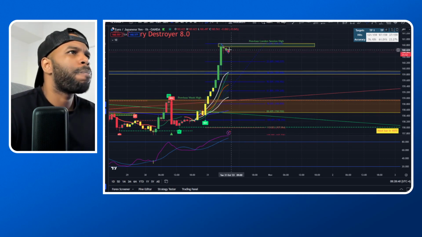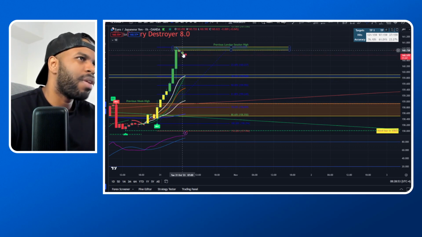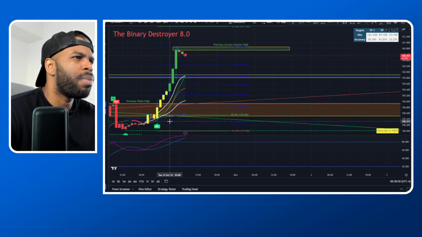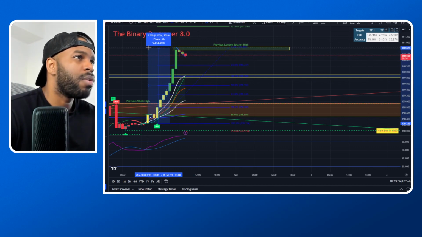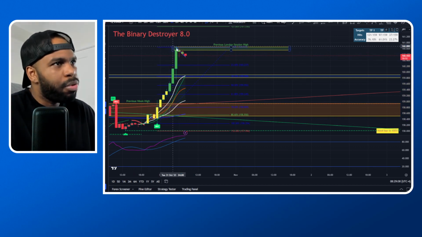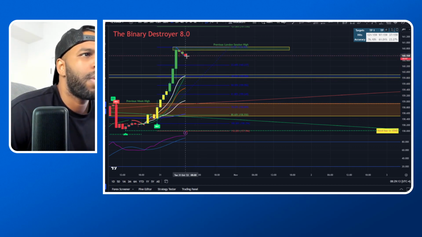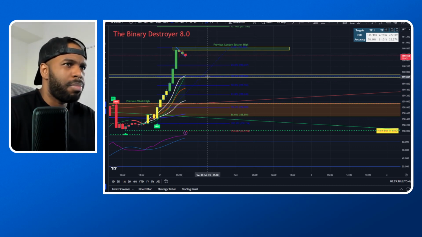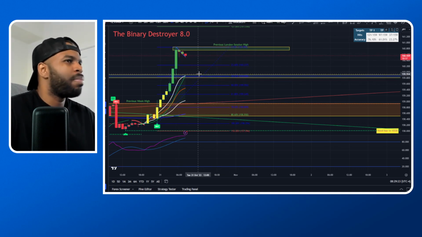So that's why I got in a trade, because I feel like there's going to be a pullback, because price went up a lot from here all the way up here. That was like a 200 plus pip move right there. So I know the market is going to have to pull back just a little bit, to the 23.6 or the 38.2. I really want the price to come back down to the 38.2 fib level. I wanted it to come back around in this area here, but that doesn't mean it's going to happen like that.